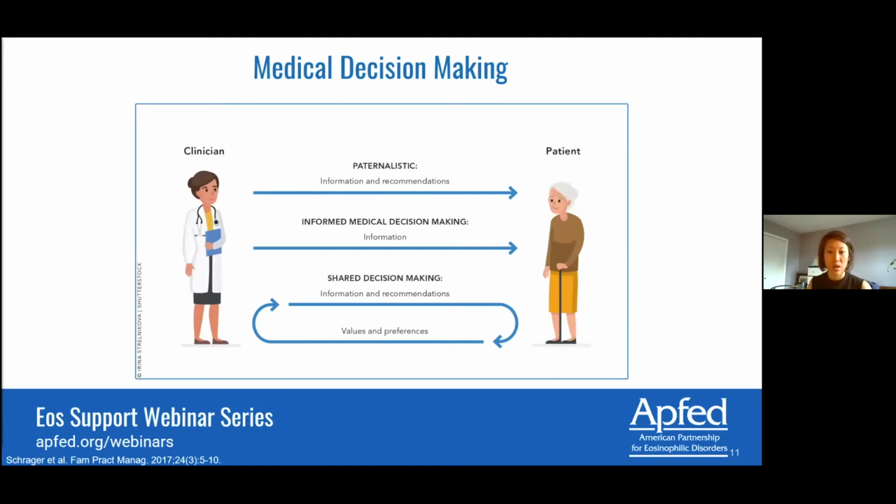And then finally, this third model of shared decision-making, which differs a little bit from the first two in that there's this two-way flow of information and sharing. Effective shared decision-making is this two-way flow where the provider presents an unbiased review of all the available options. The patient then brings his or her personal values, goals, preferences, and circumstances, and together the clinician and the patient evaluate all the shared information to decide which option best aligns with the patient's needs and values. In other words, shared decision-making is hitting that sweet spot between those first two models.